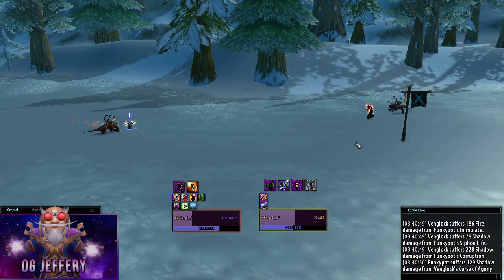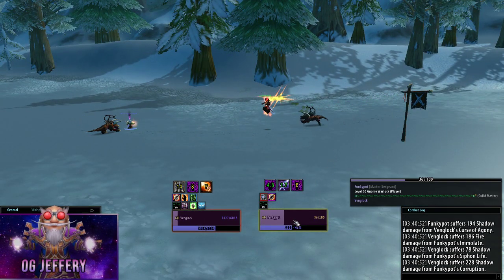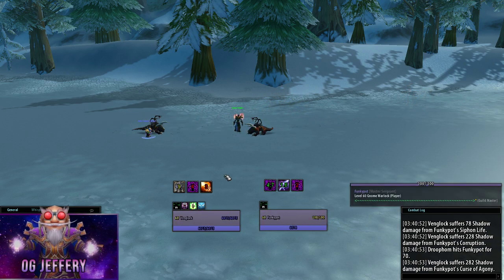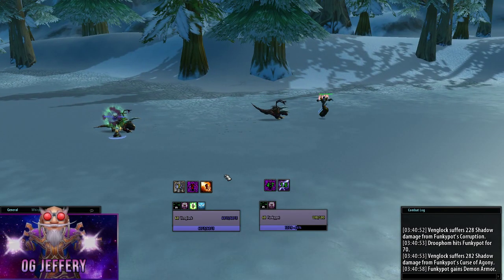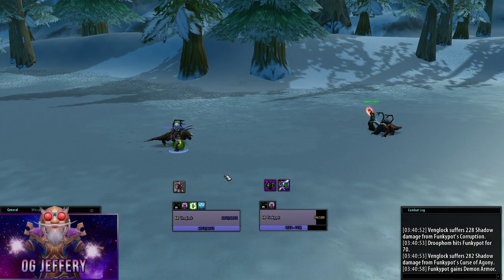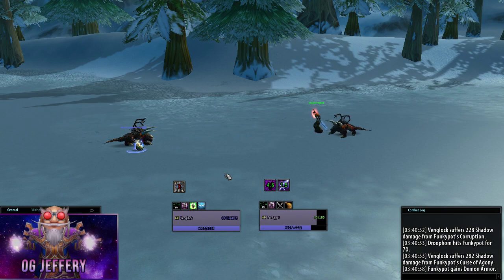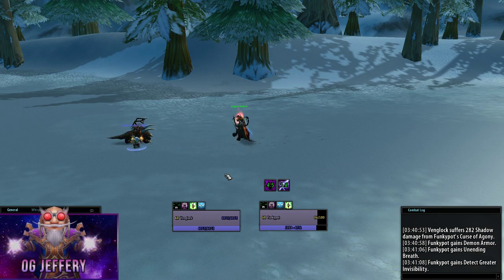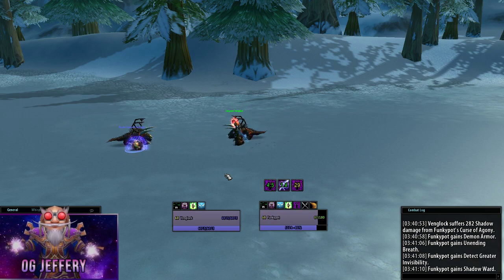Vang Lock is much lower, but that's probably because of the Shadow Burn, and honestly, Funky Pot got 2 Shadow Burns in there, and so that will be round 1 going to him. That honestly, I think, made all the difference, fitting 2 Shadow Burns into the rotation. And that will be round 1 won by him. He needs to win 2 more before he goes on to the finals. Reflectors are allowed.